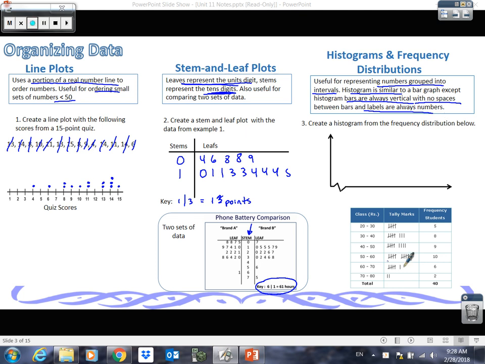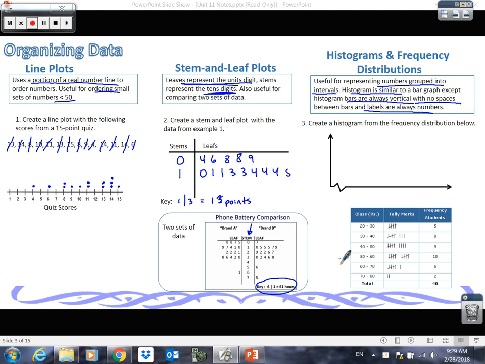This is a frequency distribution. You'll be given a set of data, and just for time's sake, I went ahead and wrote this up here. You're going to have a frequency distribution to do on your own, and I want you to take note of how it's set up. Notice how there's an interval that you decide. You get to decide what your interval is going to be. Notice how the intervals start and stop with the same number, which is very disturbing to students. We have an interval from 20 to 30 and 30 to 40. Where is 30 going to go? That's the troubling thing.